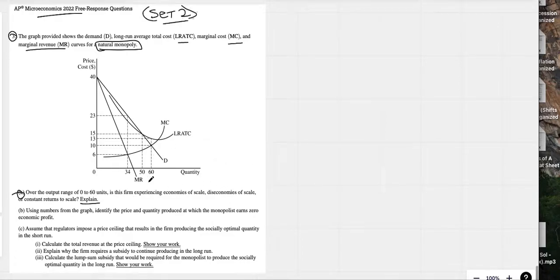We should recognize that from zero to 60 the average total cost curve, the long run average total cost, is decreasing. It's falling. If we remember back to output and cost questions, we had a long run average total cost.